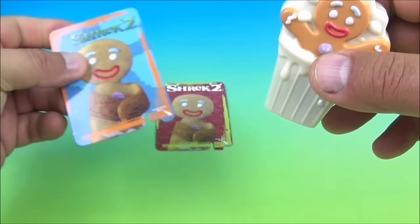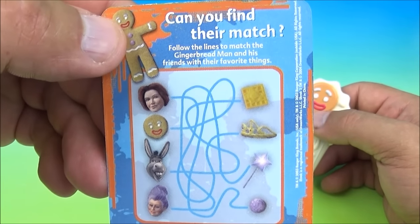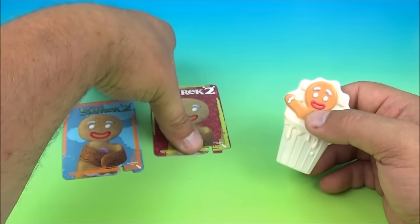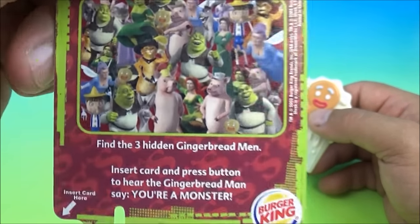You have two different collectible cards here. So you can see the Gingerbread Man. And on the back here, it gives you a little puzzle and whatnot. Can you find their match? So there's a little matching game. And then here is the other one. Same thing. On the back, there is a find the hidden gingerbread men in the picture.